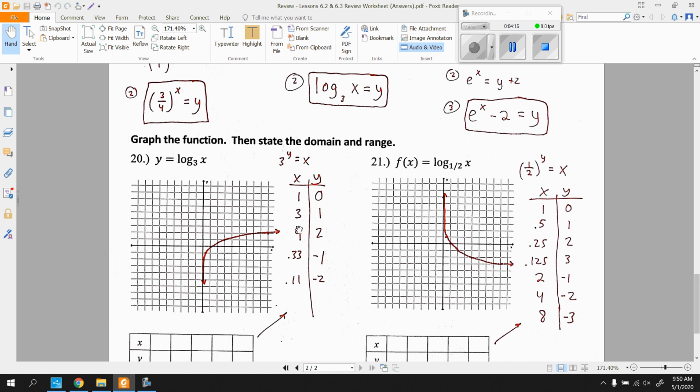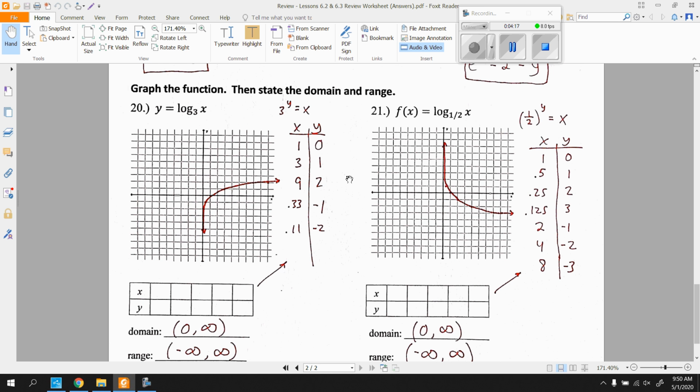Graphing still involves that ability to rewrite. So 3 to the y power equals x. Pick values of y and see what you get for x. 3 to the 0 power is 1. 3 to the first power is 3. So you're plugging this number in first, getting this number, but then we're still graphing it as if, you know, 1, 2, 3, 1. There's 3, 1. There's 9, 2. You still plot it as an x, y. For whatever reason, I just like a vertical table here, so totally up to you.